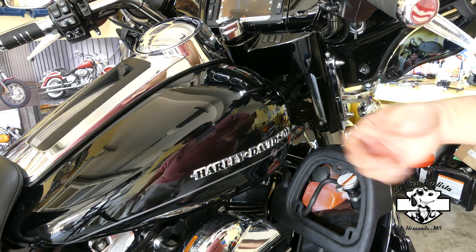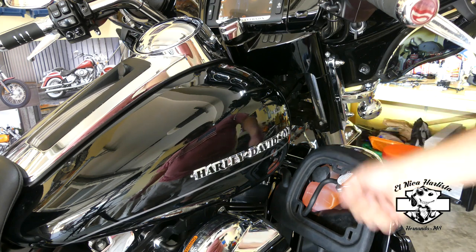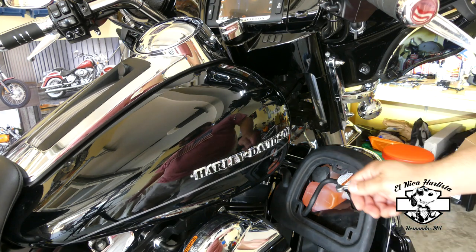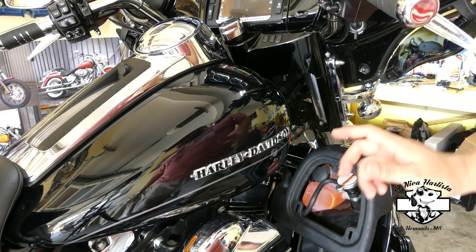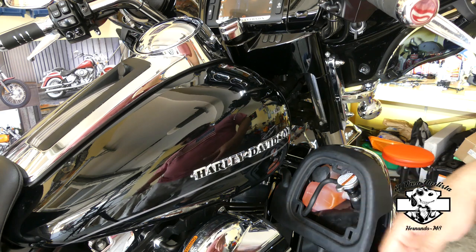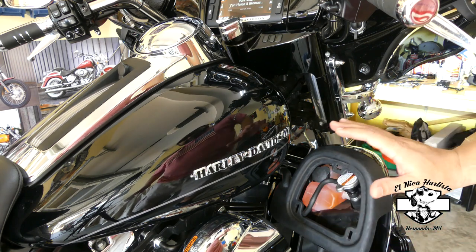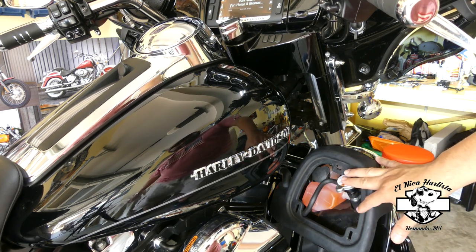So I ended up replacing the sensor. So that made me bleed the system, and that's how I ended up bleeding the system during the whole troubleshooting. Bleeding the system manually. There's another method, but you need a special pump tool that you gotta have. This is the manual method to do it yourself.